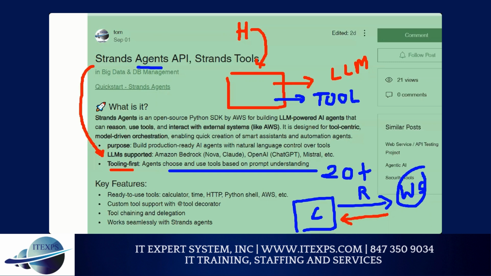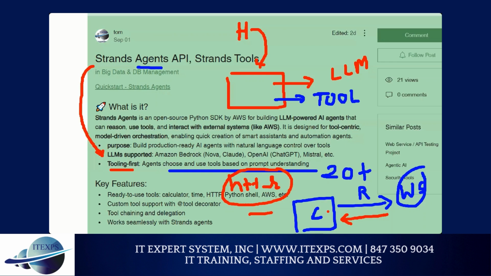Now for this exercise, most people write a client API, right? They use the client, create a payload, and so on. This is one way to do it. What Strands gives you is HTTP request as a tool. They give you HTTP request as a tool, and most likely that's it. One liner, and it will figure out how to make the call. So you don't write a single line of code. Some of these things are a miracle.